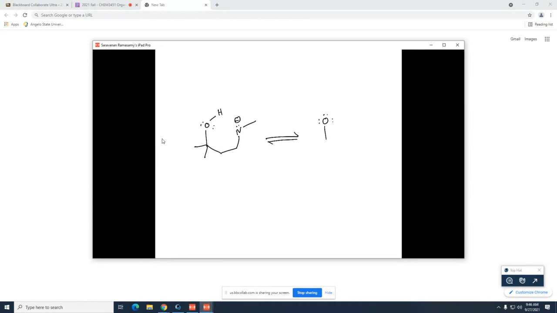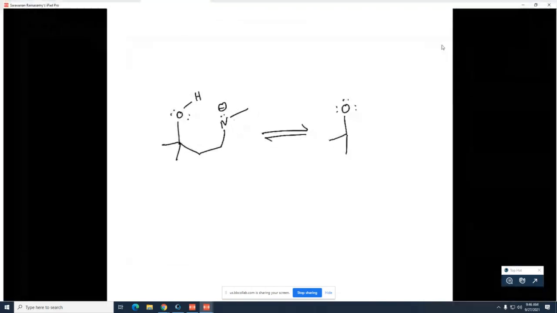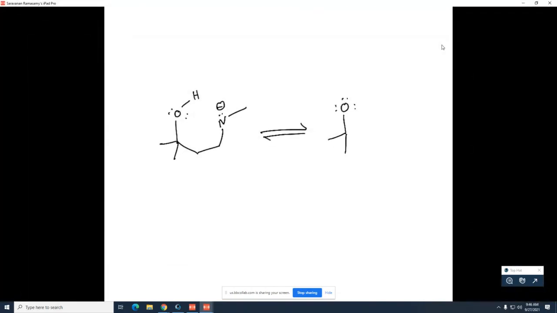So this is an intramolecular reaction. Sometimes the reaction can happen inside the molecule. You don't need an acid or base to come from outside the molecule. Right. So that's a reaction with a negative charge on oxygen. The reaction mechanism would go like this. This is the acid part of the molecule and the base part of the molecule. So intramolecular, inside the same molecule, we have acid and base. Start the arrow from the base to the proton on the acid, for the backward reaction.